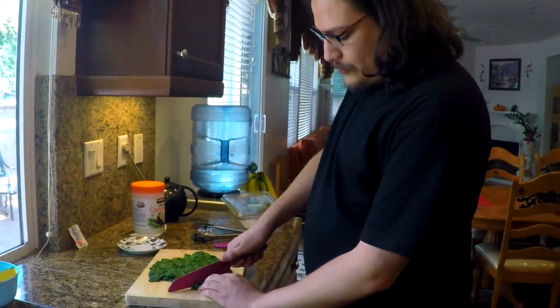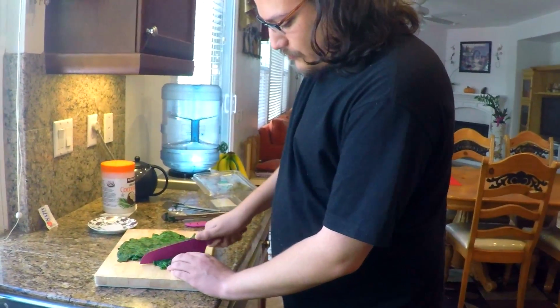And now that the thing is kind of dried, you put it out on a cutting board, and then you chop it up into even smaller little pieces.